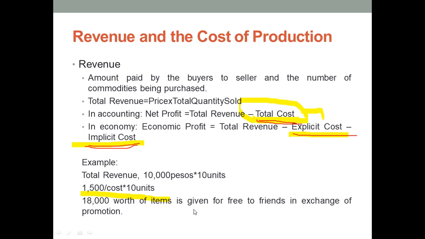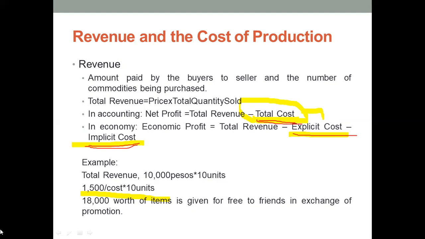Then from the 8,000, you subtract your expenses, like electricity, water, and maintenance. Those are explicit costs. So what is the implicit cost? It is the benefit you forwent, which is what? The one room that, if you had rented it out, you would have earned 2,000. So that means you subtract it in computing economic profit.